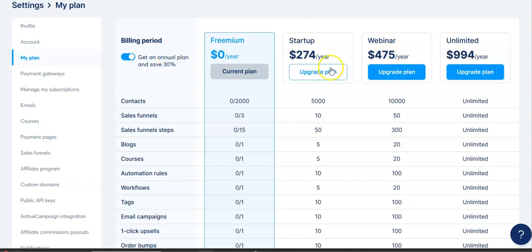But if you already have an account with them and you're still in between the timeline of your account, let's say you signed up in January and you want to upgrade in May, go to them, email support, and support will calculate the difference and then send you an invoice to make that payment. Don't just go to the website and click on it and make a payment, okay?